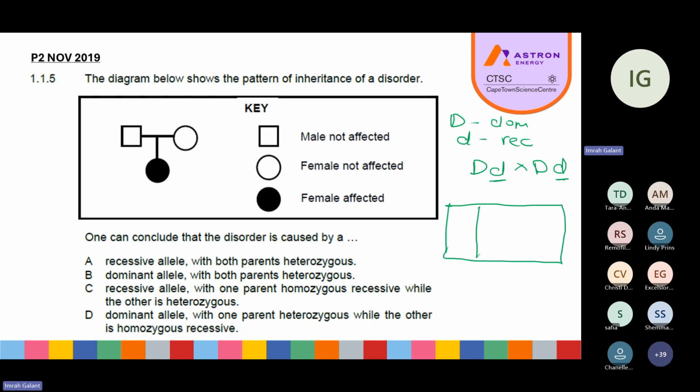I know this is only a multiple choice question and a 1-mark question, but I think it's always best just to draw things out to make you fully understand what is happening. So if we cross the two parents, let's have a look at what type of genotype the child would have. So if we cross the two capital D's, the dominant allele, that would be 1. Crossing this gamete to that gamete, it's going to be that and that over there. And cross this one with that one, it's going to be that over there.